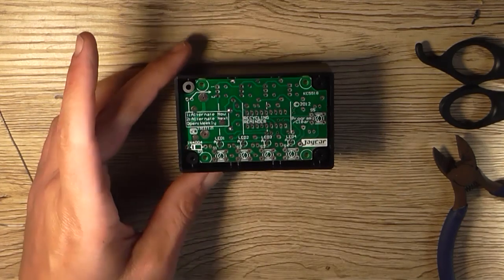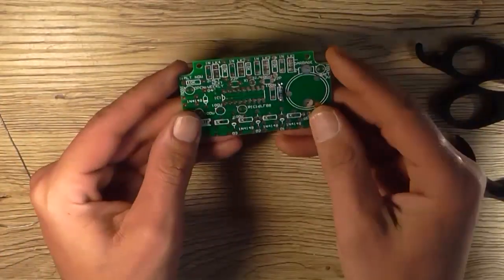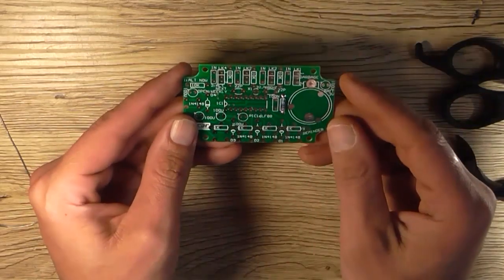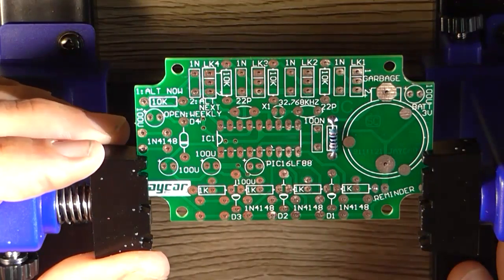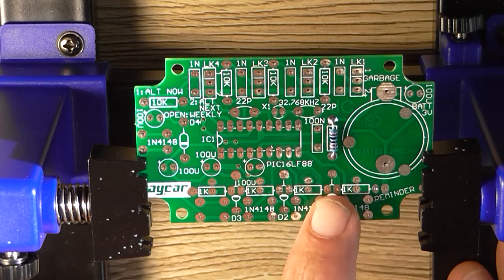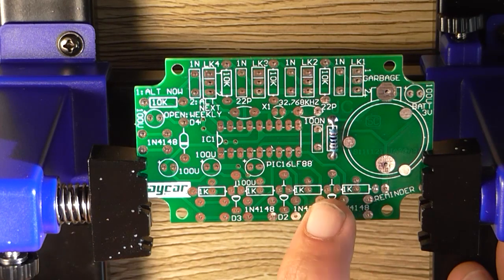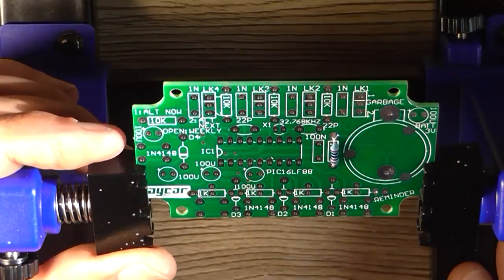Now what we need to do is assemble the circuit board bar these four 1K resistors. So let's get cracking. Just before I start, I suppose you could insert the 1N4148 diodes, but they are going to be very close to these solder pads, so just keep that in mind.